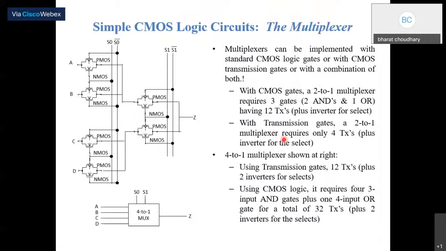So similarly, we can design that multiplexer by using CMOS circuits. Here the combination of PMOS and NMOS transistors are used, and these are the select lines, and these are the inputs. Whatever we are getting at Z is called the output. So we can design a 4x1 mux by using a CMOS circuit.